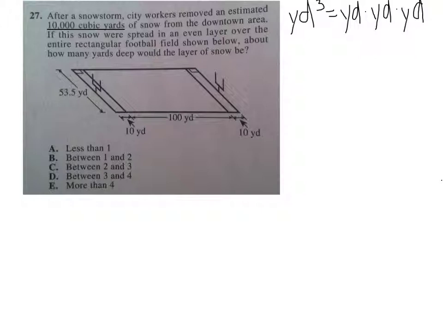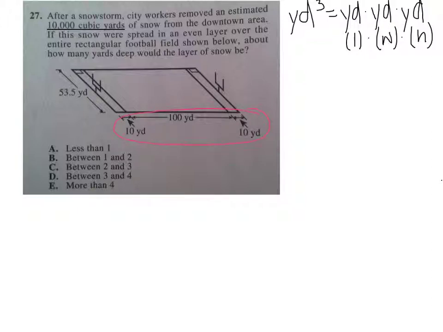and they've given us the dimensions of a football field. So, we have the length and the width, and it's asking us to find the height. So, for instance, this yard is length, this one is width, and this one is height. So right now, we're only going to have yards squared, and we're going to need to find yards cubed. So, tricky part in this question here, I'll go ahead and point it out, is this part right here.